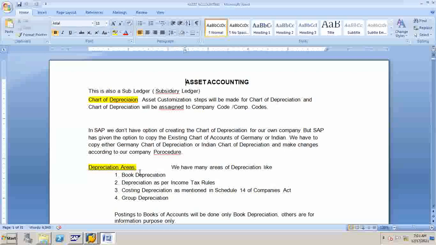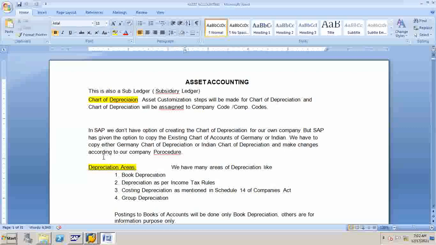These are the system different. So we have different book depreciation, like depreciation areas. 1, 2, 3, 4, around nine are there. If you take this two, we have to maintain the depreciation according to the tax. If you take these three, you have to maintain the depreciation under Companies Act. Whereas these are for reporting purpose. We can show the depreciation for different authorities according to their requirement. We have to submit report.